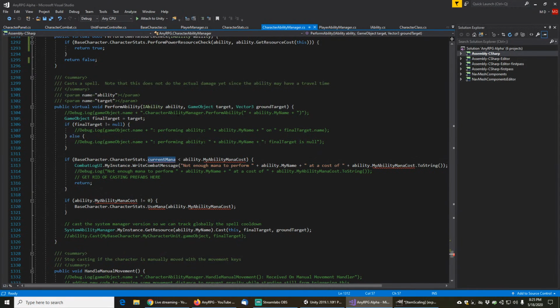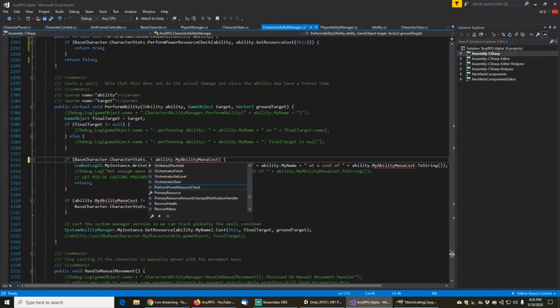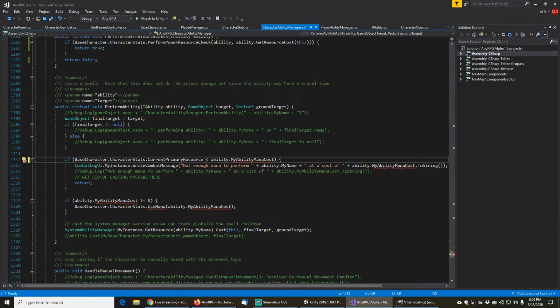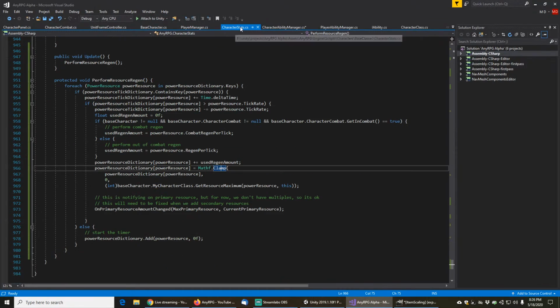Okay, so now we need to do ability cost based on these resources. So base character dot character stats dot my current primary resource. I think I actually coded a check for that already.